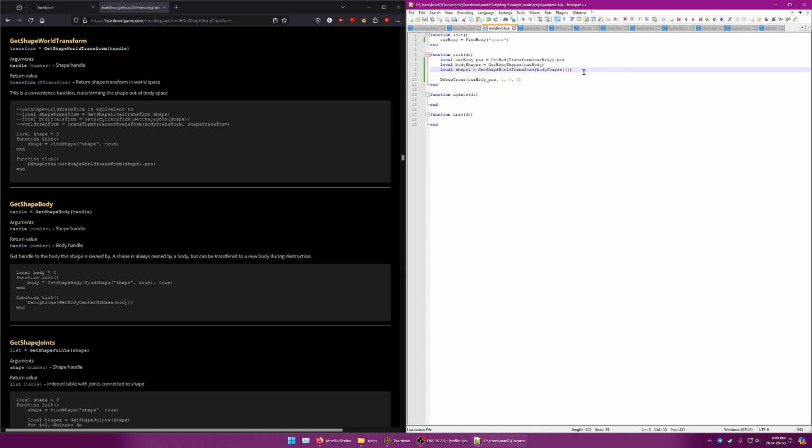I know there's only one shape inside the body, but 1 will be the first shape in that body. That's what the 1 stands for. If I had, say, 5 shapes in that body and I wanted to manipulate the third shape in that body, I would use 3. But I'm going to use 1 because I want to manipulate the first shape in the body, which is also the only shape. So 1 is really the only value that will work here. So we have shape 1 equals get shape world transform. I want to grab the world transform of body shapes 1, the first shape inside the body shapes table.